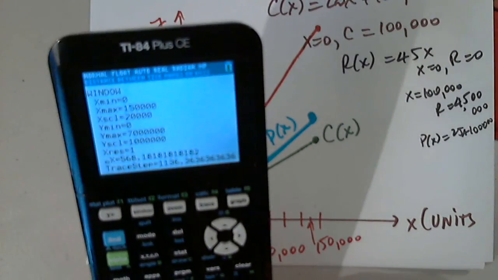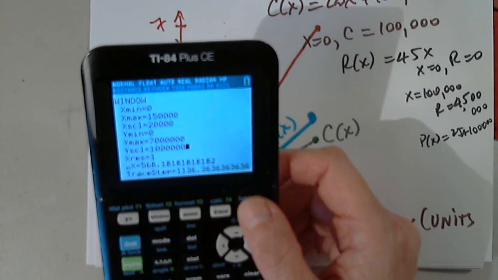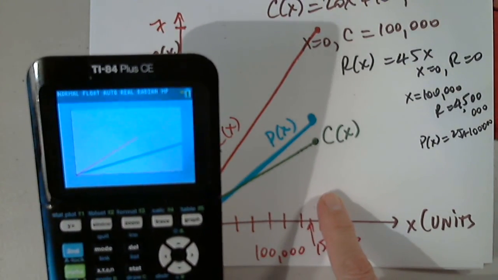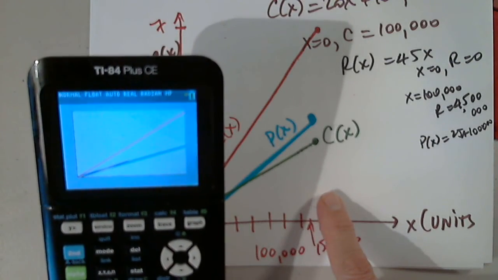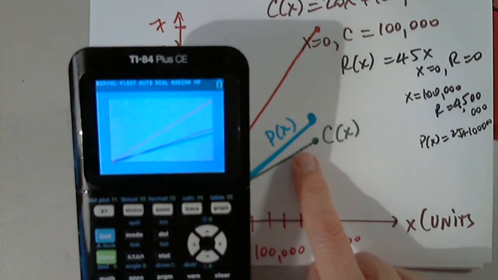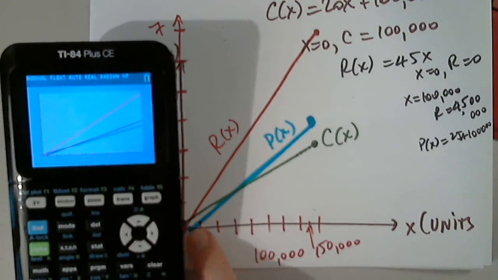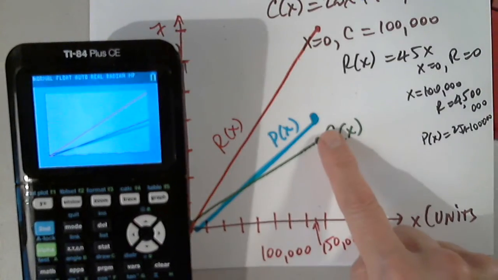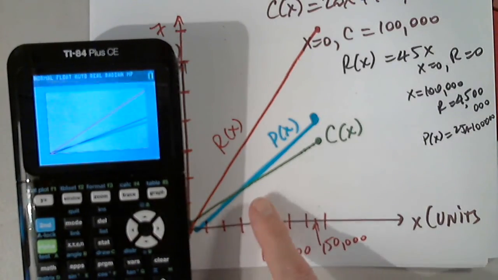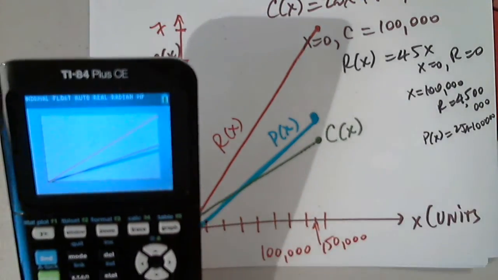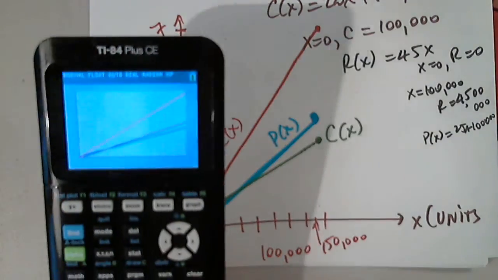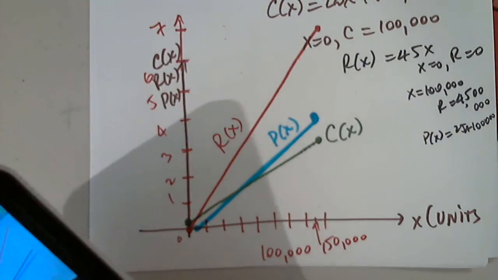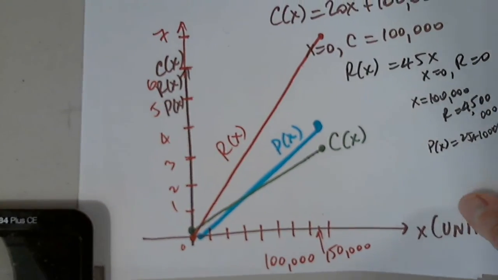If you have this type of calculator, it will give you 3 different colors. Here's the first one, cost. Here's the second one, revenue. And here it is, the profit. So the cost was first, the revenue second, and the profit in blue. And I think it's here, I don't know what color is that, black. So blue, red, and black. Good. We still have 2 questions here.